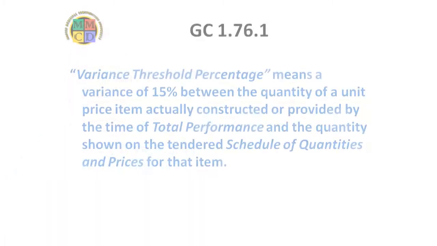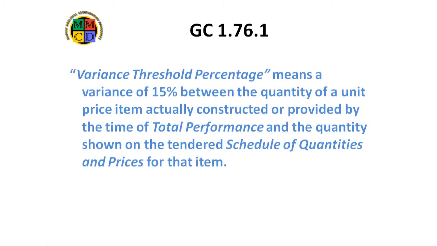So what happens when the estimated quantity on the schedule of quantities and prices is significantly different from that encountered? Unless altered by the tender author, the contractor is expected to absorb any additional costs or enjoy any additional benefits within a plus or minus 15% range of the tendered quantity. If the actual quantity ends up outside this range, and if either party requests it, the pricing for the line item becomes subject to review. This review can adjust the pricing such that the average unit price for the quantity performed may be higher or lower than that tendered, depending on the circumstances.